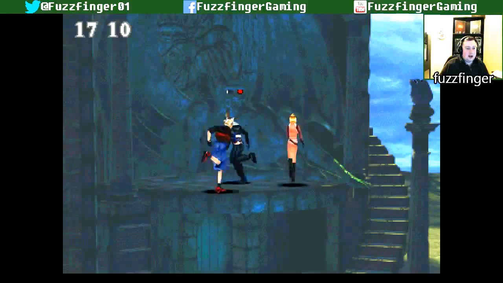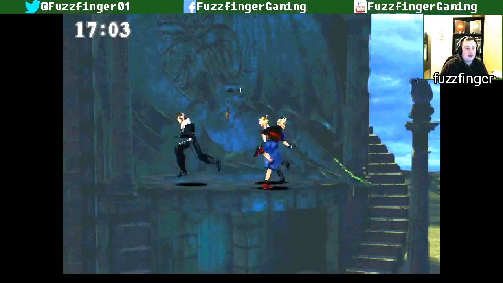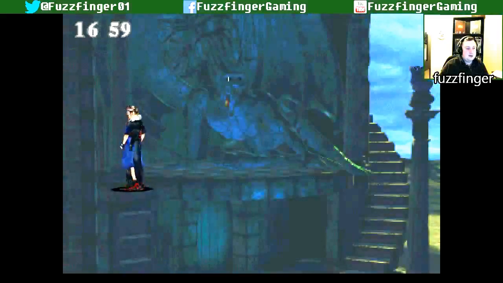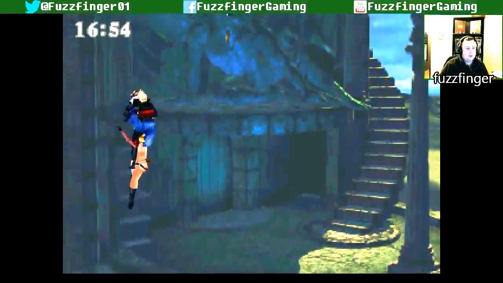But look, what a time waster. Squall has to wait for Quistis and Zell to do their moves before he will actually do anything. So we're already 3 minutes down. Why is he going up?